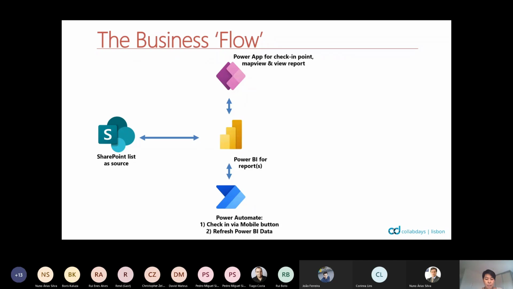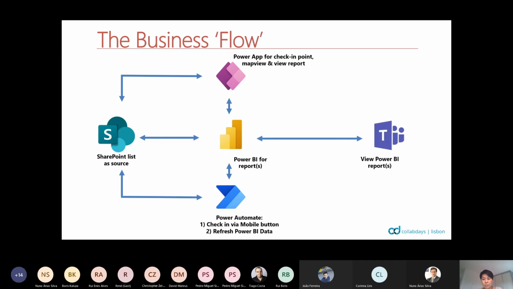Another flow that I've created is to refresh the Power BI data, because there is no direct Power Query connection between the SharePoint list and Power BI. So I need to use a Power Automate flow to refresh the data, and when the data refreshes, it will show in my Power BI report. So it's all connected to each other.